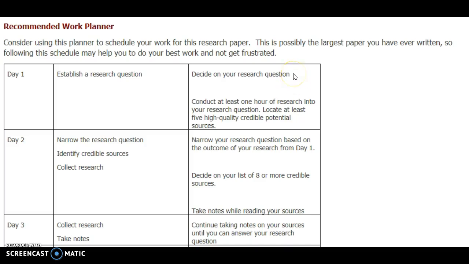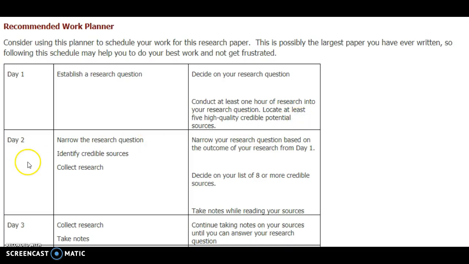As you're looking at your research question, you're going to be changing it over time, okay? Because as you research, you may find that you need to narrow it or you need to expand it. Typically, people start off with a research question that's really broad, and then they need to narrow that over time, okay? We're starting off by just locating 5 sources at the beginning here, and then in total you'll need a minimum of 8, but we're starting off with just the 5, okay?